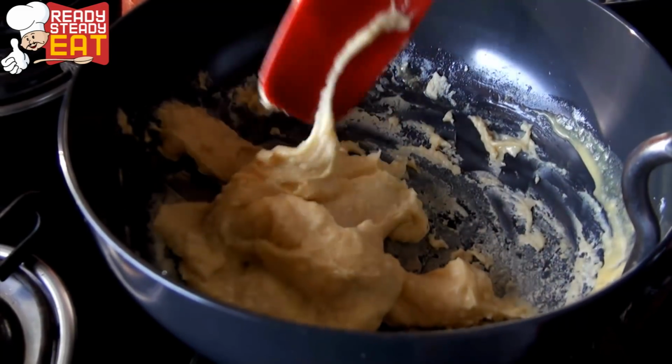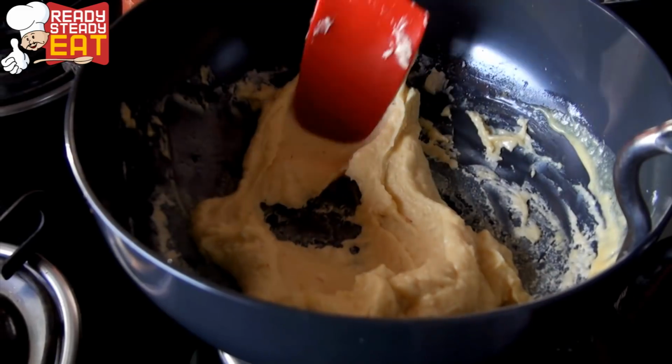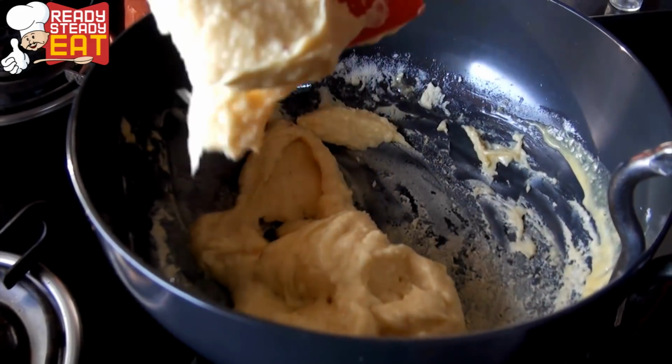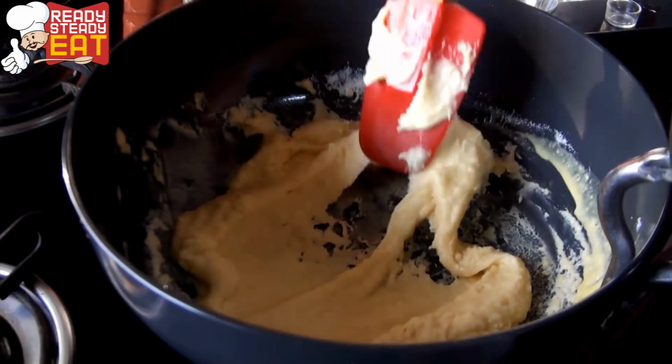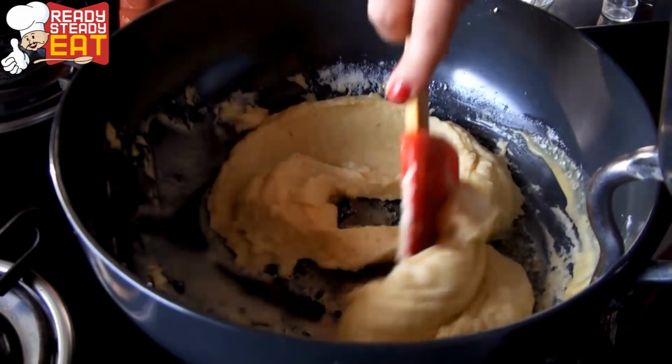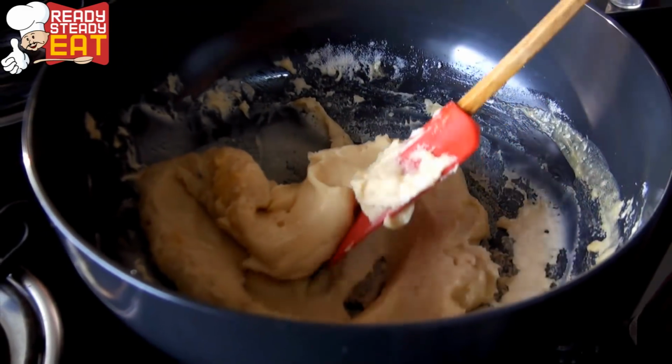In the market, the pedas which you get are very yellow in color because they add artificial color to it. Here I have used only saffron milk and it is very natural and free of any artificial colors. So if you want more color, you can add some artificial color to it. Once you see that it has formed a thick dough-like consistency, now is the time to switch off the heat.